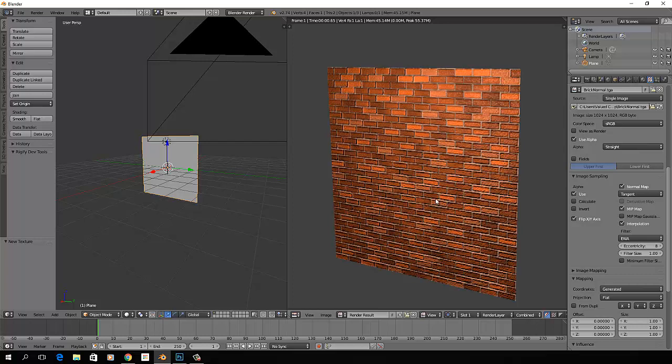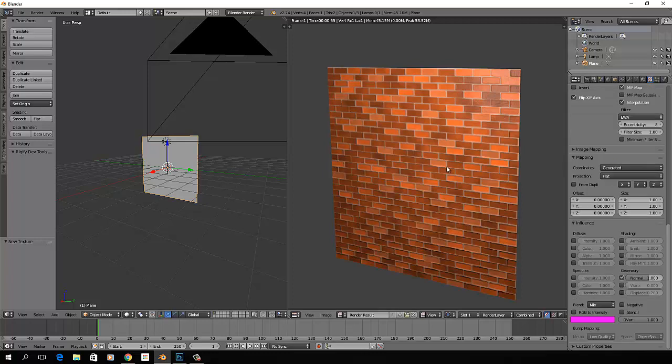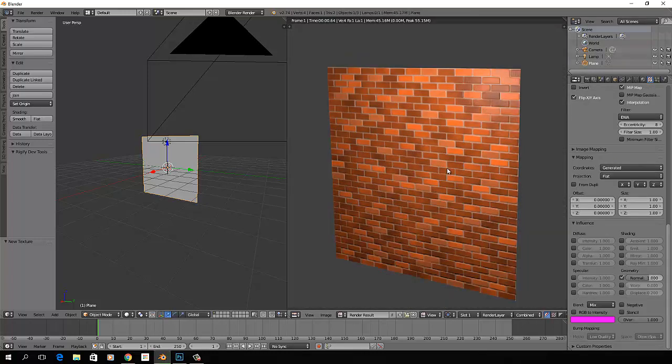So we'll try re-render again. And this time it is reading our normal map correctly, so our -1's not working. So we'll put that back to 1 and try render again. And there we go. Now this one, you could argue it's certainly less pronounced. You could argue it's a little more realistic. That we don't have bricks. You don't usually see a brick wall where bricks are sticking half the distance of the brick out.